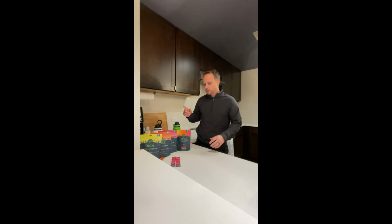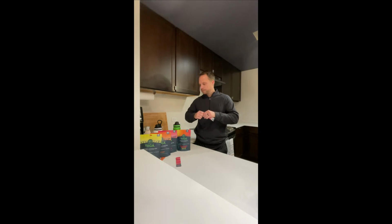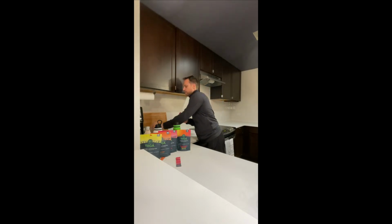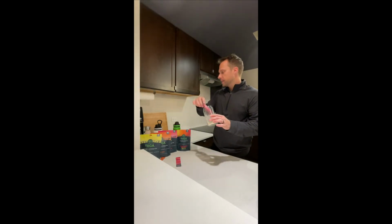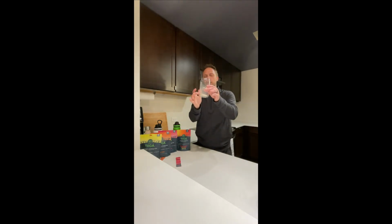I've shown this before, but I want to do this again. I'll do a raspberry for this one. So the uniqueness of our product is in the fruit itself. Obviously our formulation, we want to make it taste good, also the natural benefits, the overall benefits. But the most unique part is the powder. So we'll pour it right into here. As you guys know, it looks like there's a lot, but that's because it's actually fruit. It is unpasteurized, unprocessed, all natural fruit as the main and core ingredient.